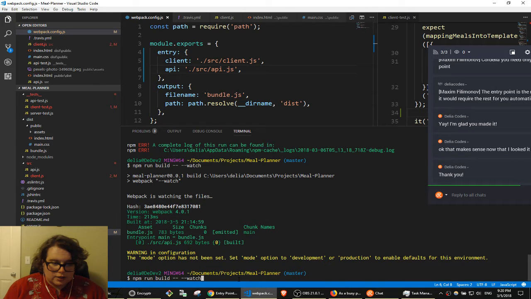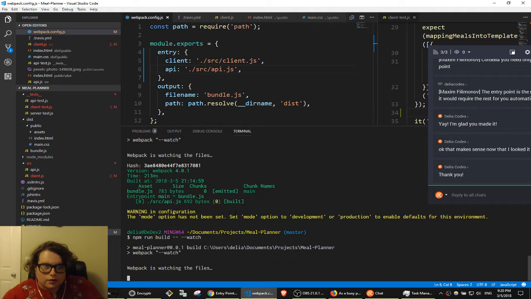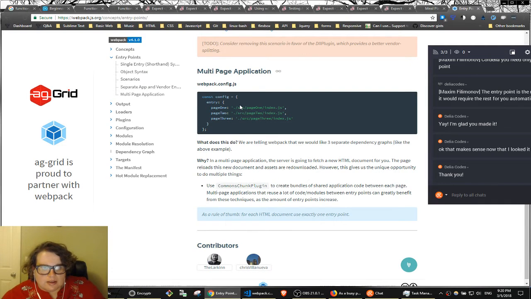Okay, let's see if it runs and builds. It doesn't like this. Multiple assets emit to the same file name.